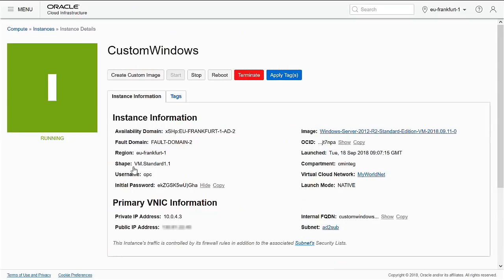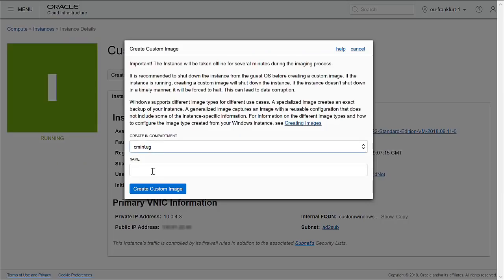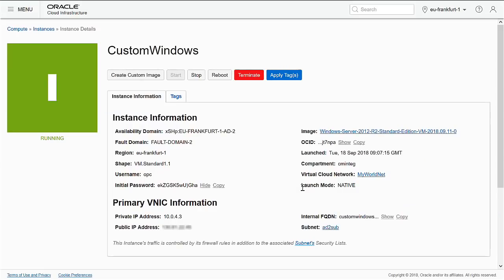After you're done with that, you create a custom image out of the instance that you have already customized. So this will take a backup or a clone or a copy of your Windows instance, and all the customizations or configurations that you did on that Windows image will now be available on that image.